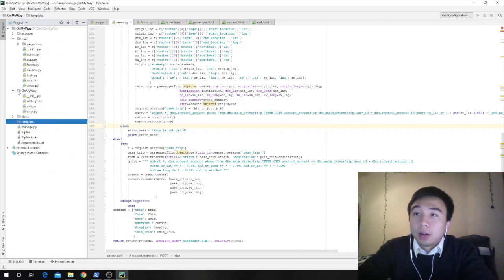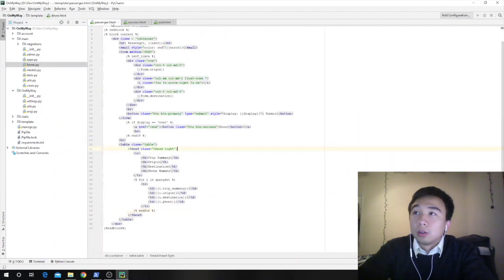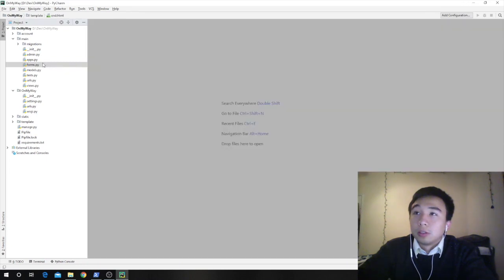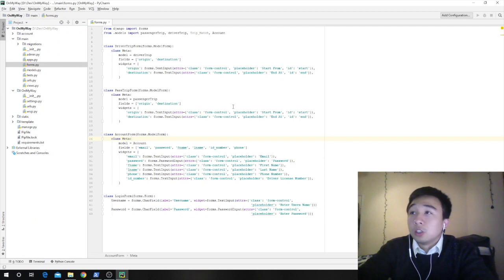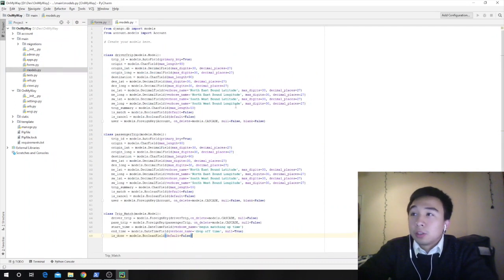So this directory has all the settings, and in the main folder we have this one in charge of the form. Let me close all these and then open them one by one. So this one is in charge of the form that it loads to the HTML file. This one is the code that generates the schema, converted to SQL queries, and then creates the tables in the database.